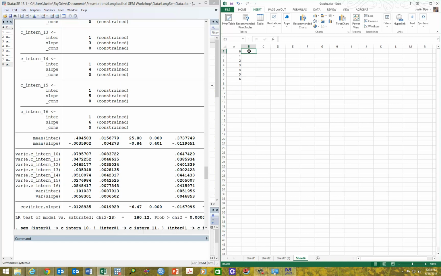Now over here what I'll do is create the equation for the line. So this is going to equal, and then our intercept, which you can see is 0.404.